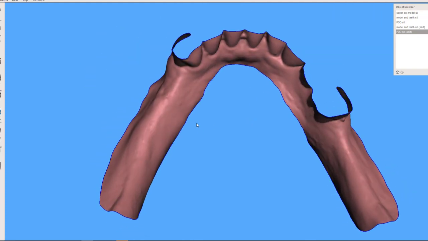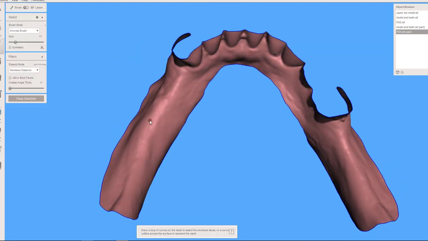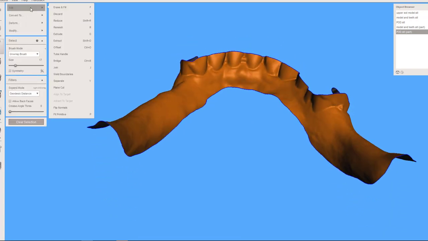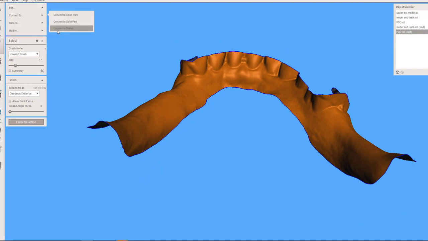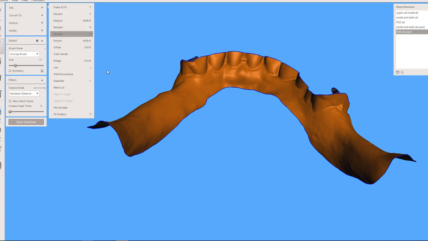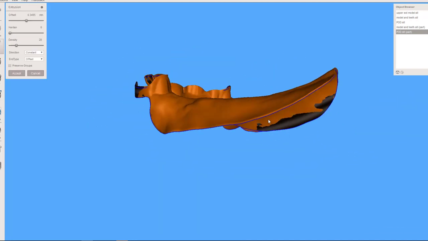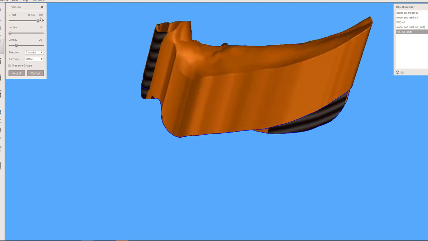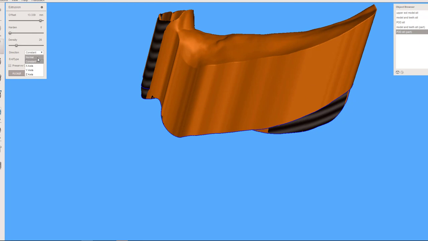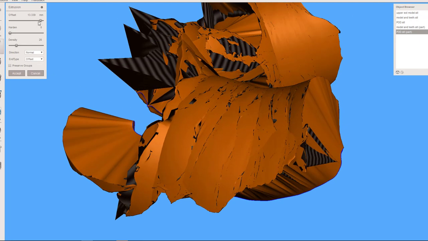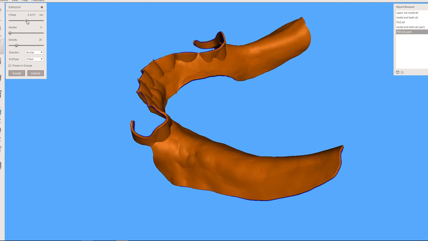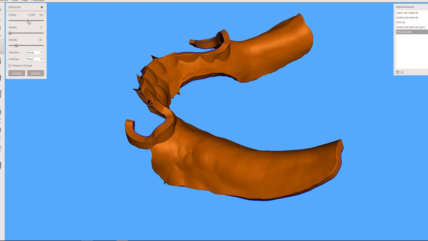Now, one of the easiest ways, in my opinion, to do that is come back in here again and just edit. Some people will try to do extrude. Let me show you why I don't generally do extrude. It's because it's going to all want to go in one direction. Like if I do this, that doesn't work. If I change to normal, then it gets really confused because now it's just trying to expand it out in all directions. And really, I'm looking at that. That's not terrible. We could make that work.